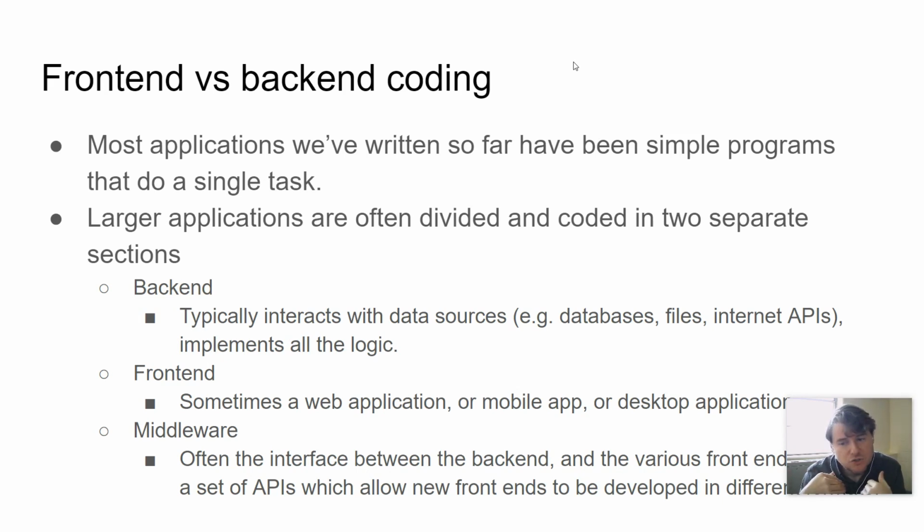Because the way that a user interacts with something and the way that the back end interacts with something are usually quite different. So you may need something that translates between the two. Think of the middleware as a translator. If you were speaking to somebody in a different language, then you need a translator in the middle that says how to talk between the two. The middleware also gives the ability for there to be more than one front end, which is quite common.